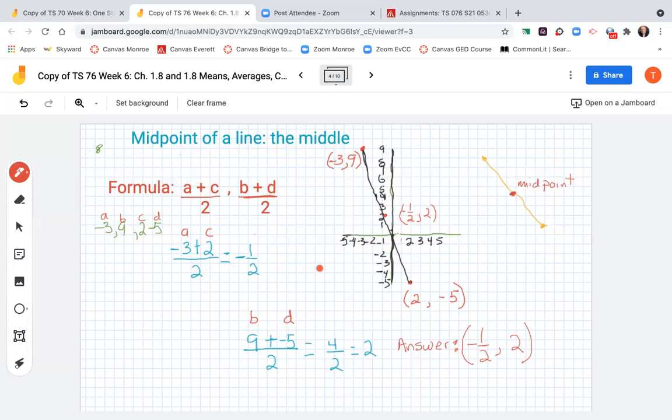Okay. That's a bit of a curveball, but here's how you figure it out. You're going to have to use your brain on this, but you're going to take the A, A plus, in this case, C, you've got A plus C. Well, C is this part of this coordinate right here. It's this one right here, okay? There's 2 here. You're not going to have this.